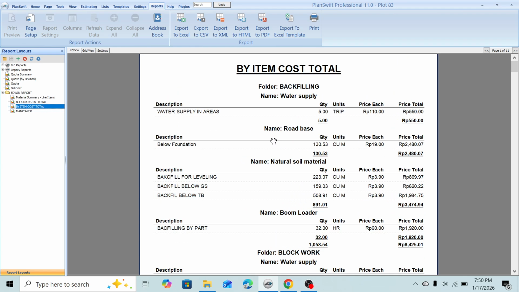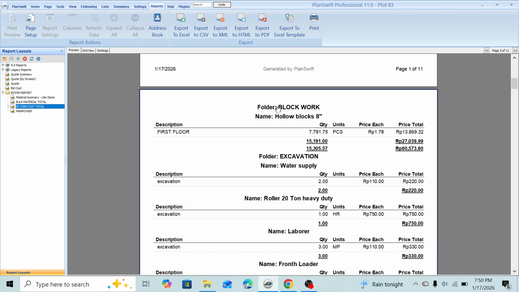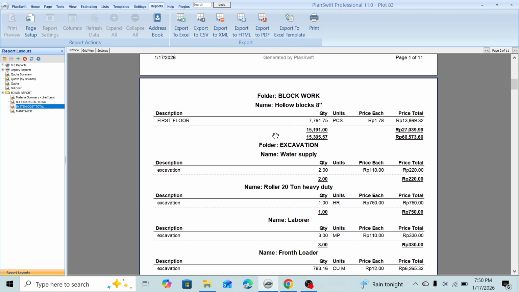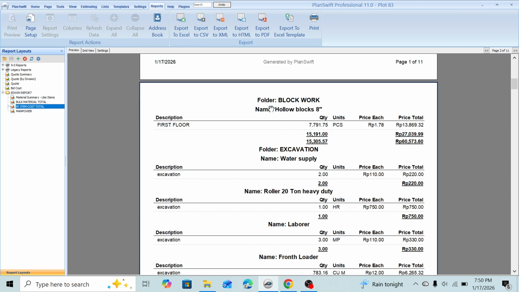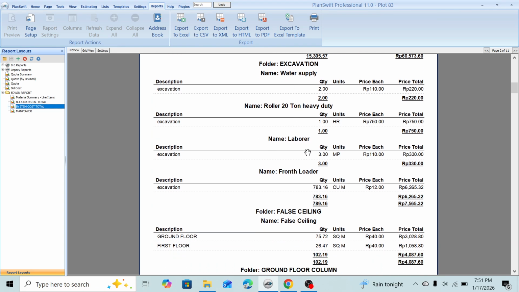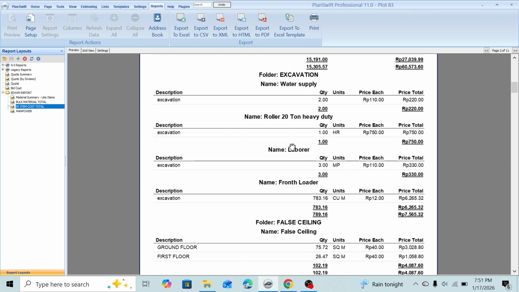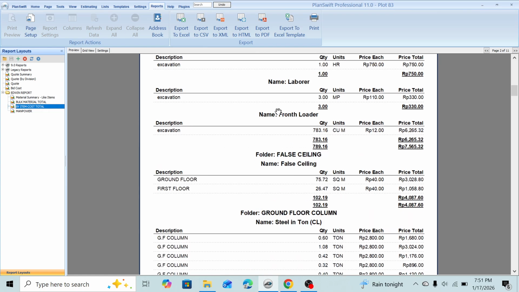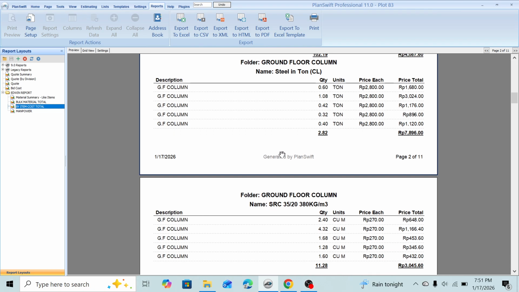So by item cost total, all the items, let's say block work, all the block works that you have computed in the quantity takeoff, it will show in one folder, like for this block work or excavations. So all the quantity takeoff for excavation will belong here in excavations, post ceilings, ground for column.